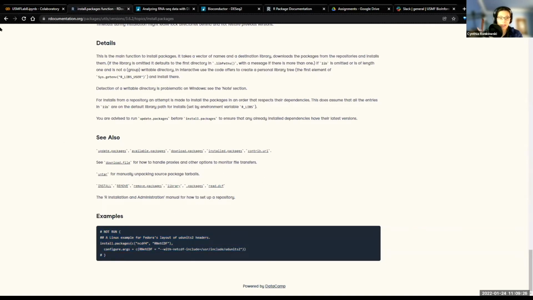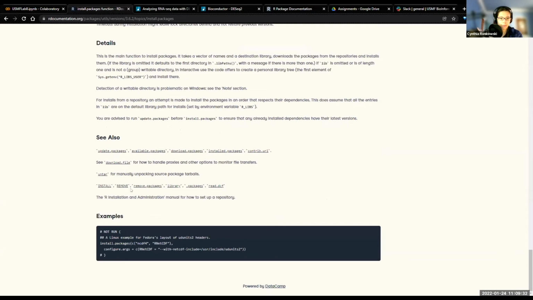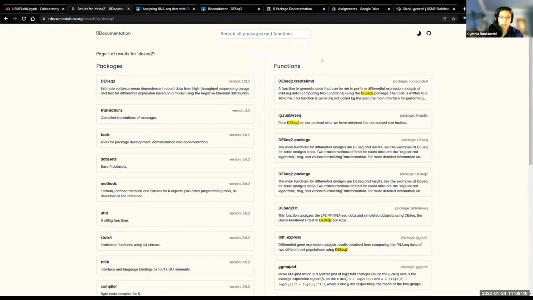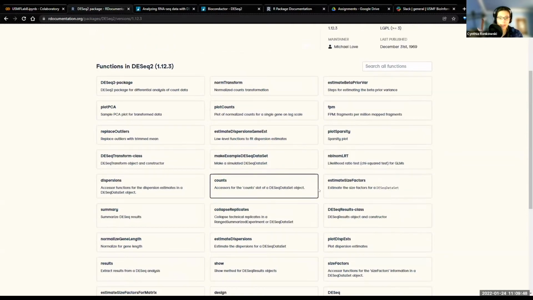So we can also look at, what's this? You can just pick one of these functions in the DESeq2 package.